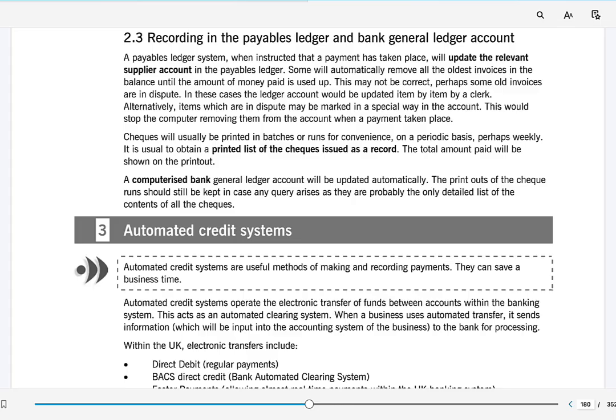This list is very useful, because later if someone asks, did we pay this supplier? Which check number was it? When did we issue it? How much did we pay? The accounts team can check the printed list. Also, if there is a problem later, the printed list helps the business investigate. So you can think of this list as evidence. It supports internal control and reduces confusion. Very important accounting idea. Issued checks versus cleared checks.